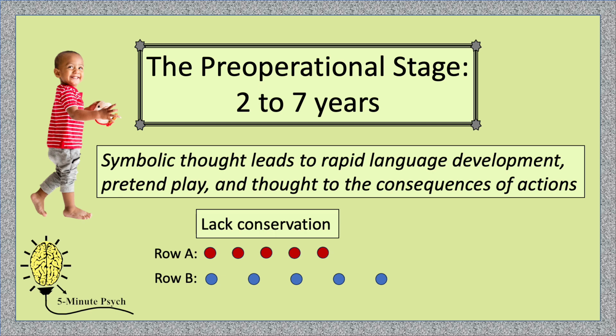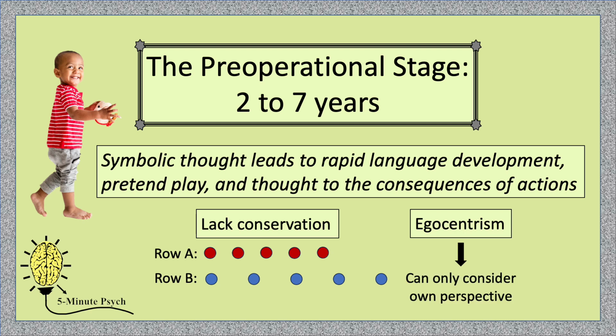They also display egocentrism, where they can't see any perspective besides their own, likely caused by not being able to imagine another's viewpoint at the same time that they have their own viewpoint. Children here may not understand that everyone doesn't know the song that their teacher sings to them every day.